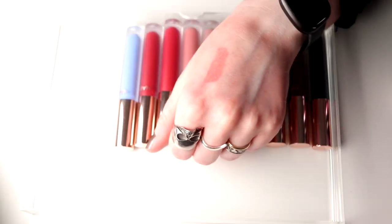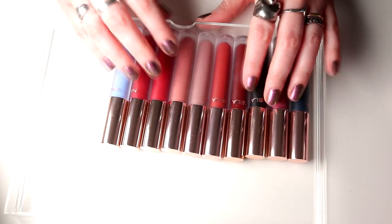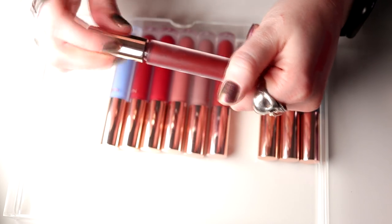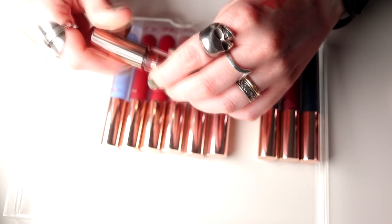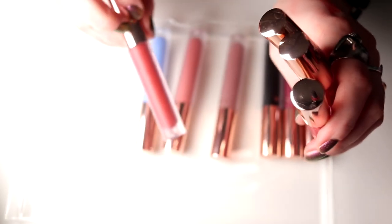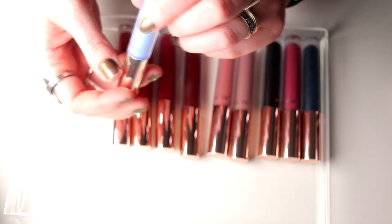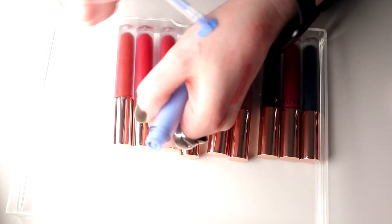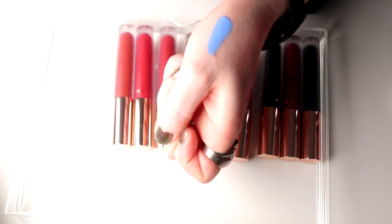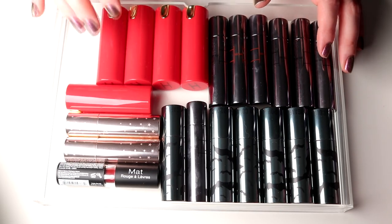So I keep those two. Then I have my Nabla and I am going to keep all of these. My favorites are Unspoken — a really dark red — and then I love Rumors, Rogue Assassin, and Hanging Rock is also one of my favorites. Maybe I should be decluttering this one though — this is Cotton, a baby blue. You know how yellow your teeth look with this on — I'm going to declutter this one.